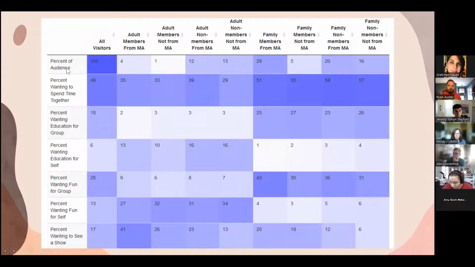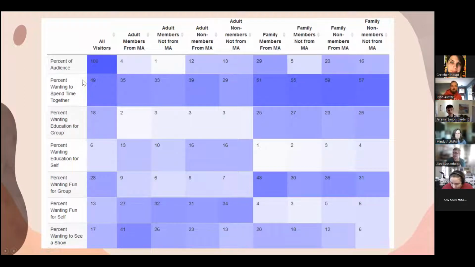And when you do that, you can see the percent of our audience. So it seems like the core of our audience, the plurality of our audience, are members from Massachusetts who bring kids to the museum. That makes sense, right? Local people who are members of the museum, repeat customers, bringing their kids. If you're going to survey people on a daily basis, this is who you're going to find is coming to the museum. Not a lot of adult members just showing up, no kids. Adults are much more likely to not be members. And obviously, people who aren't from Massachusetts are much less likely to be members. It's only 1% of the people we're surveying who are members without kids coming from out of state.